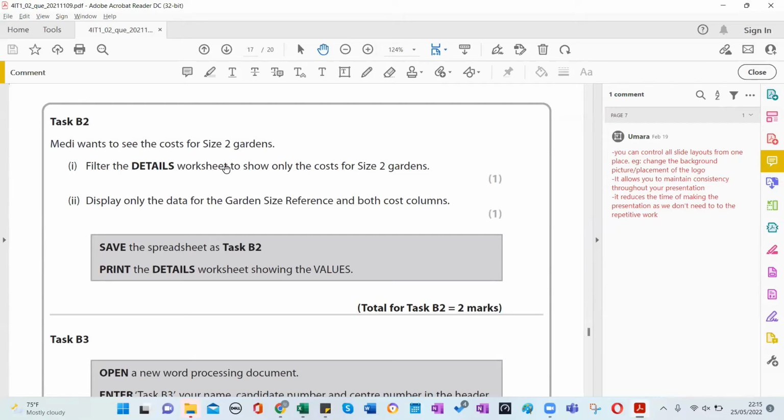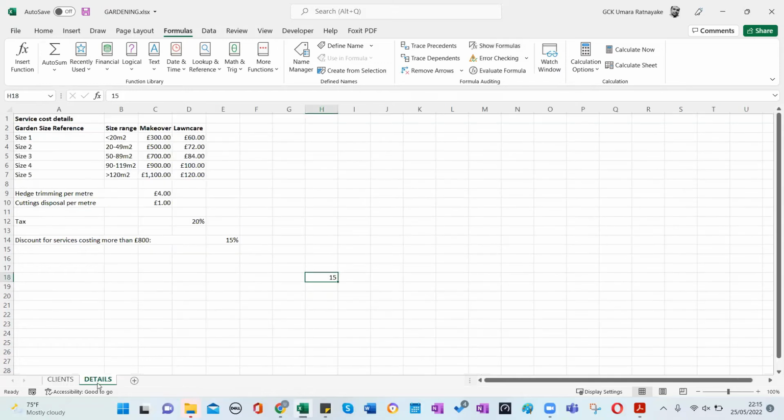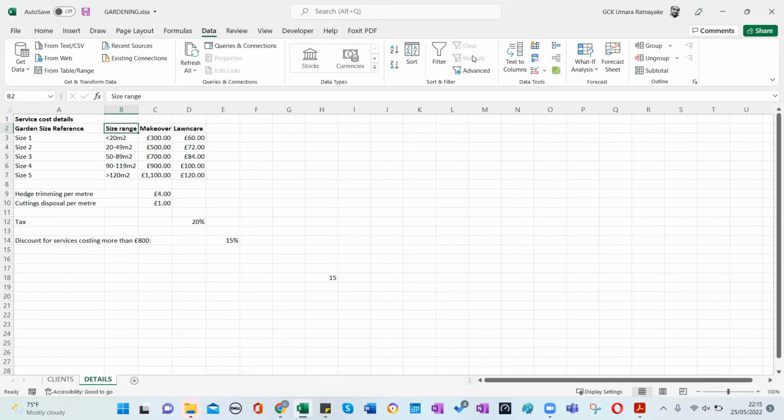Filter the details worksheet to show only the costs of size 2 gardens. When you're using a filter, you can click on one of the headings here, go to data and select filter.